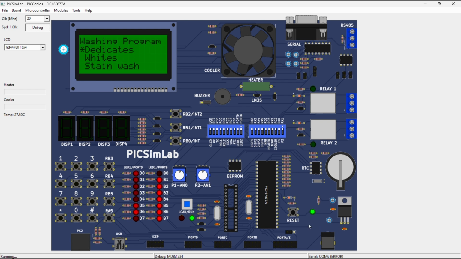And I forgot to mention one more option, which is reset. If you press this button, then it will be redirected to the first screen, which will indicate press switch 5 in order to power on the machine. And that's all about the project demonstration.